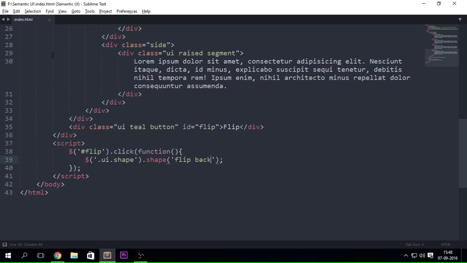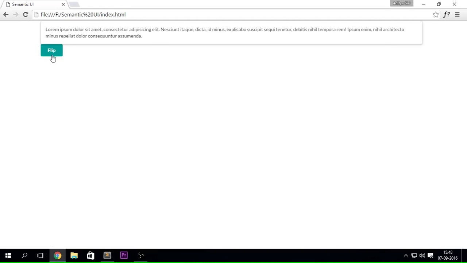So obviously now you can see it is flipping backwards. First of all, it used to go from here to here, but now it is coming from here to here. So obviously that makes a lot of difference. So the next thing that I want to show you is flip up and flip down. Now both of these work the same way, just upside and downside are different.